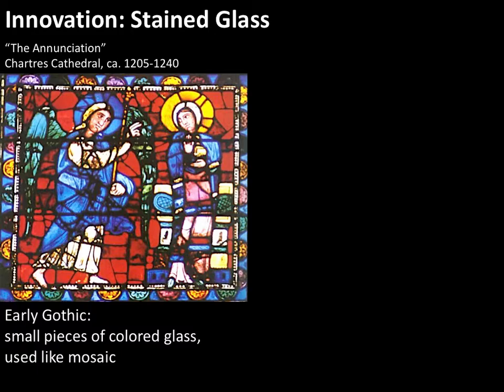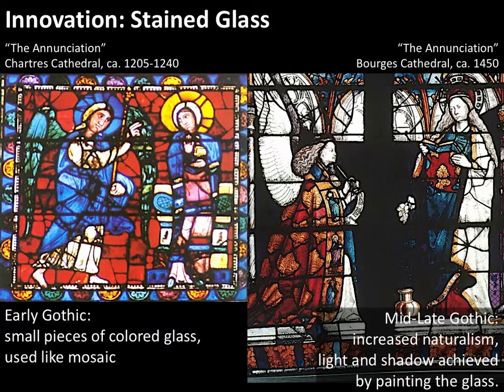In terms of how the glass itself is crafted, in the early Gothic period, this is a great example of where it seems like the pieces of glass are simply fit in, kind of like you do with a mosaic. So there is a crudeness to the style. The story you see being told here is the story of the Annunciation, which is represented throughout the art world. This is the story where the angel comes down to earth and tells Mary that she will be having a child by God.